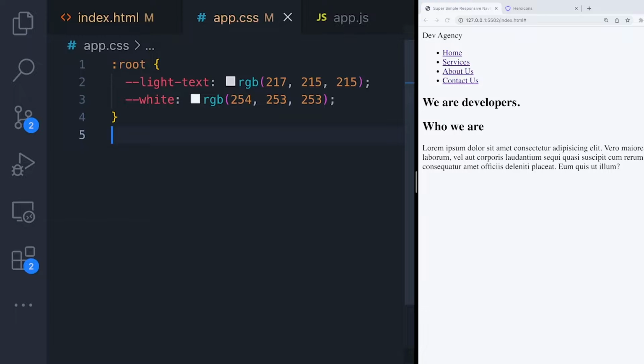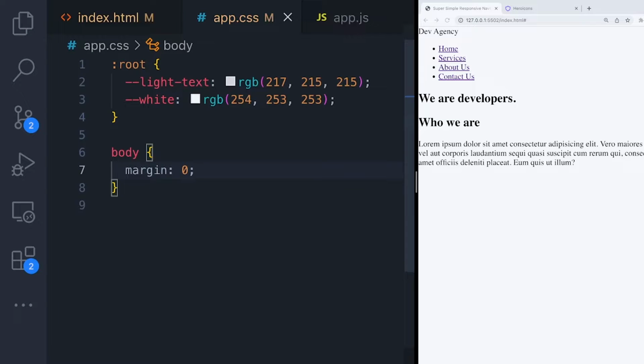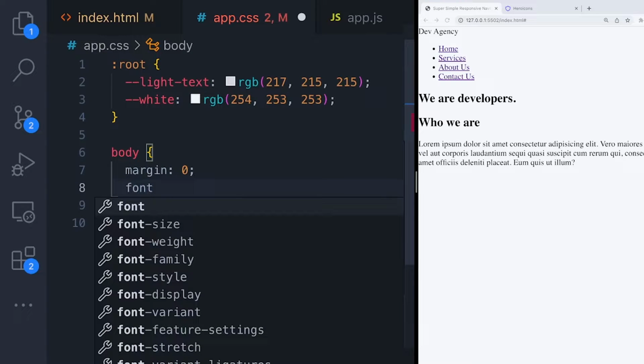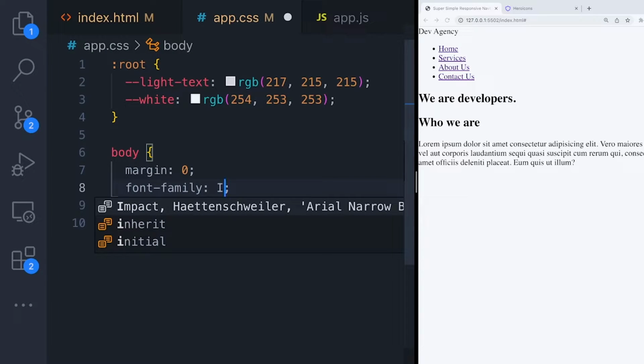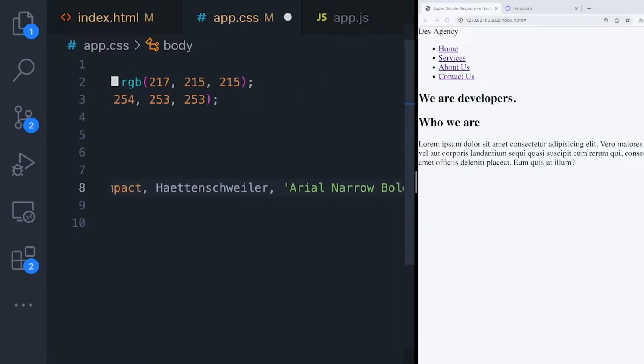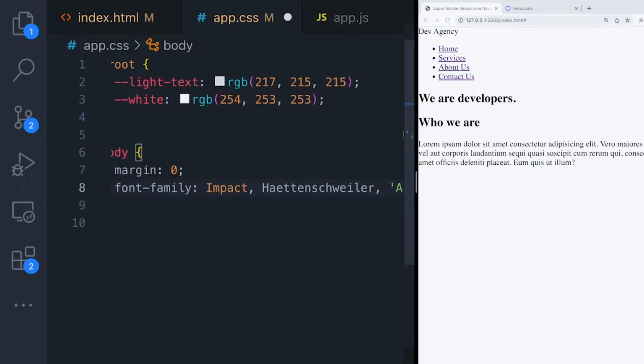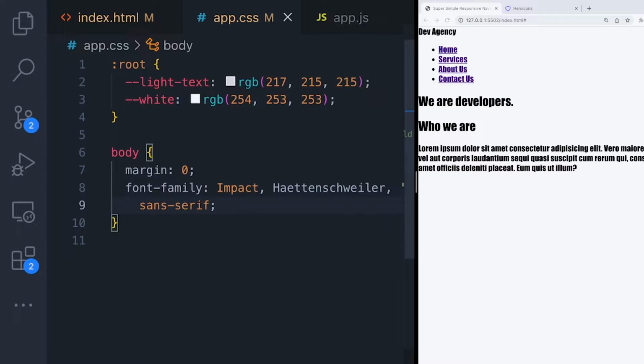But here's just a couple of variables that we can use within the rest of the style sheet. Okay, so what we'll then do is target the body tag and do a bit of a reset by removing any margin on there. And also we'll set the font family for the majority of the actual content on the page. We're going to use the font family of impact and all of the associated fallbacks. And that will just give us a bit of an interesting font to work with. But of course, if you're putting your own project together, this is where you would put your own customizations in.